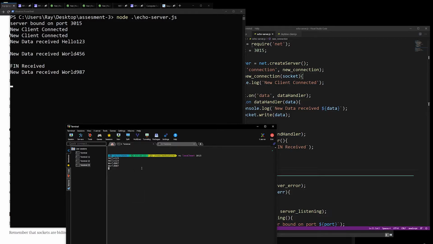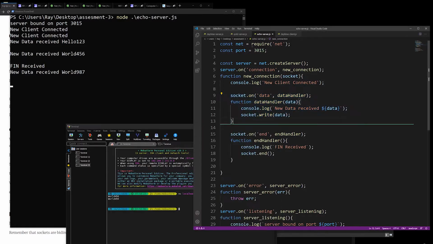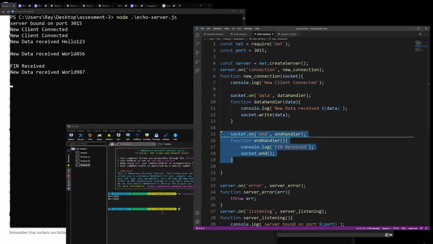This one is still connected, and the connection still exists. So every time it receives more data, it's going to continue to execute this handler over here. Whereas the other one, I've closed the connection, so I can't send data without creating a new connection again.